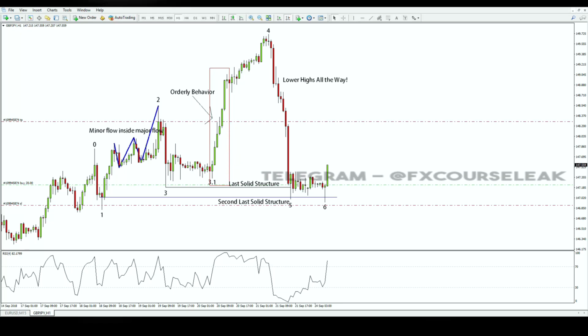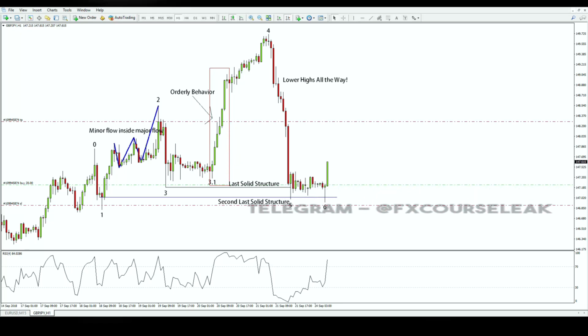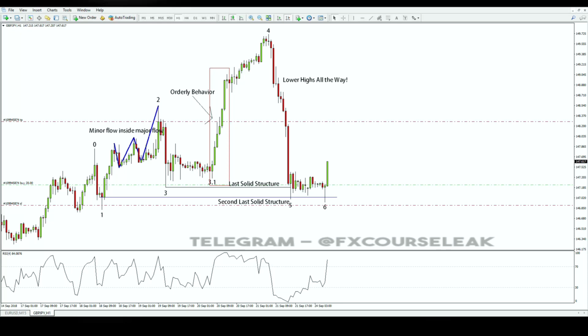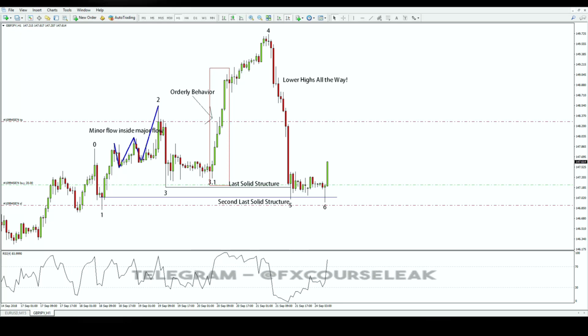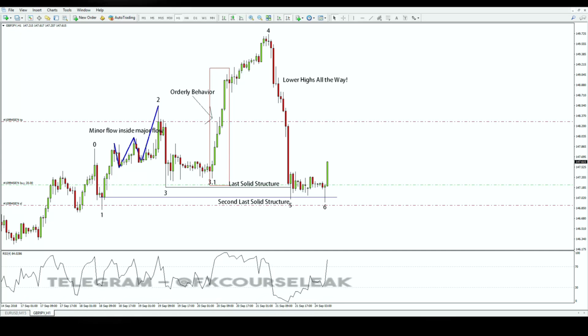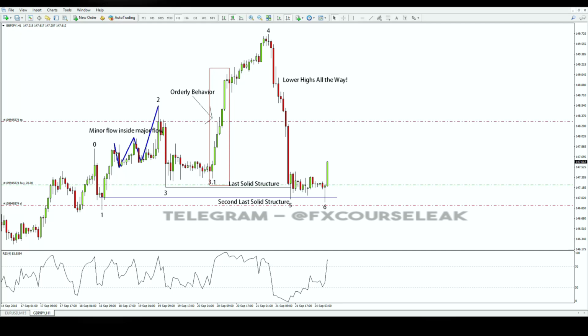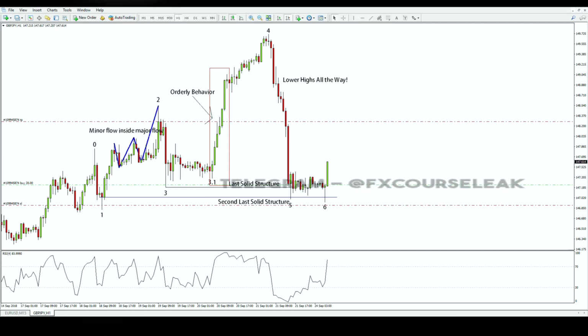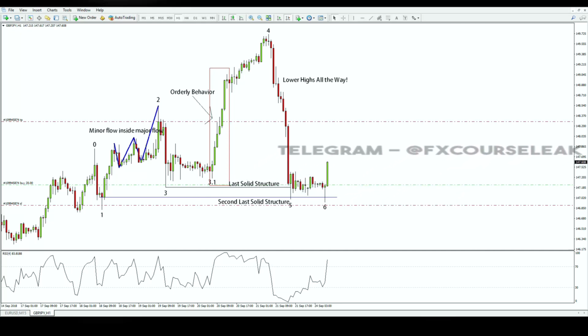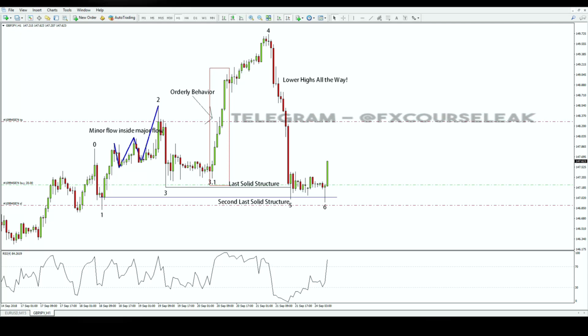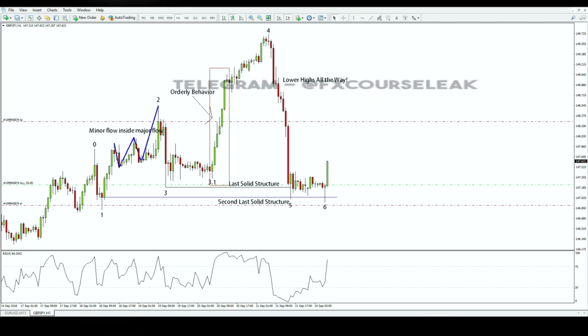I marked out zigzagging lines in blue to point out the minor flow happening constrained between numbers 1 and 2. This is an almost textbook perfect and real-life example of the minor flow happening inside the major flow. The other important detail about this market vector between numbers 1 and 2 is the fact that price clearly and undeniably surpassed the high number 0. This is a green light for us to call the low number 1 a major and confirmed market structure.